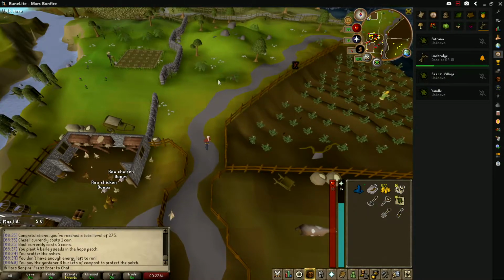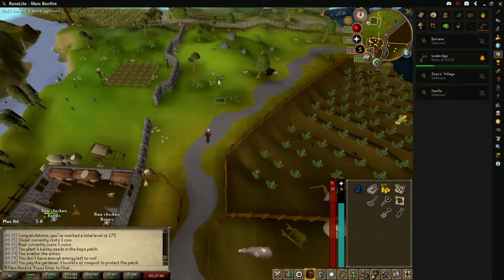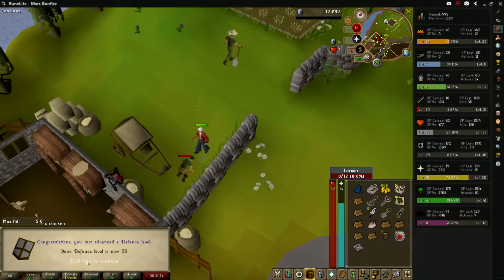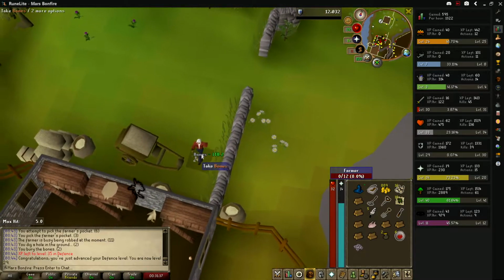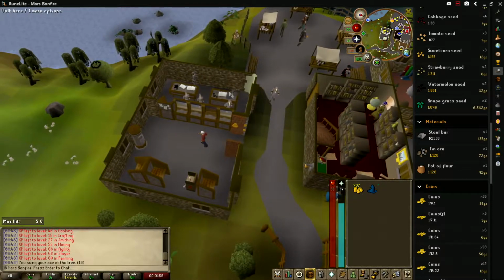I have my axe, so I guess while I'm up here, I'll try to chop some trees so I don't have to run all the way to the top of this place repeatedly. Alright, here's 29 defense. We have one more defense level and we'll swap back over to strength for a while. So I might walk over here.